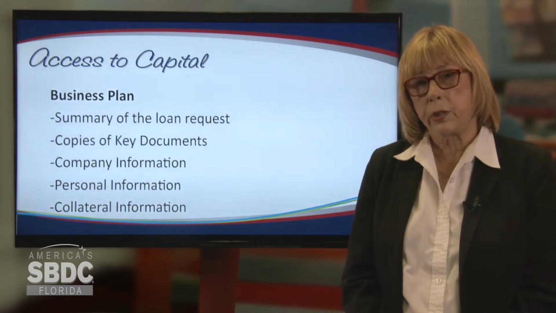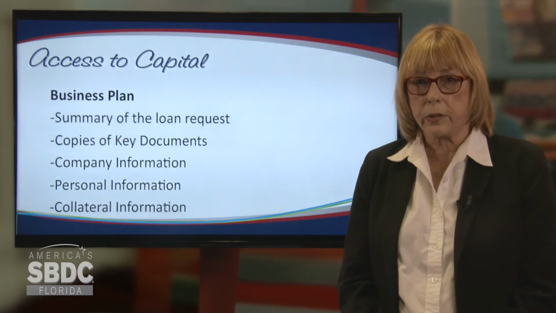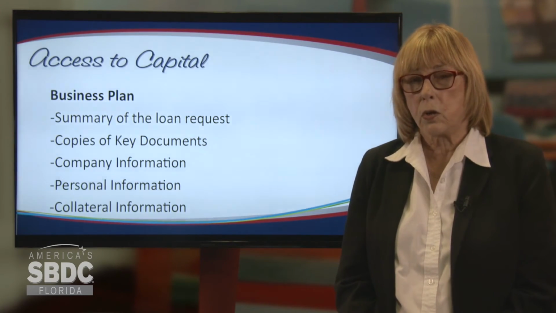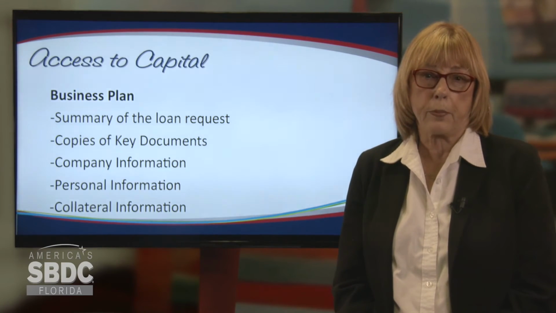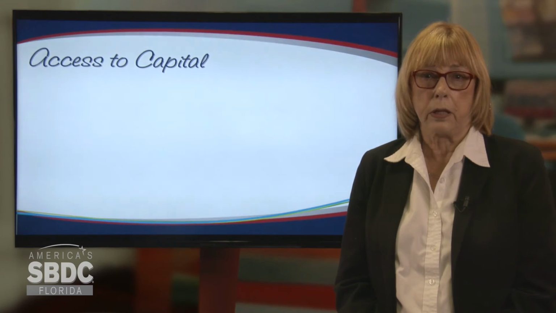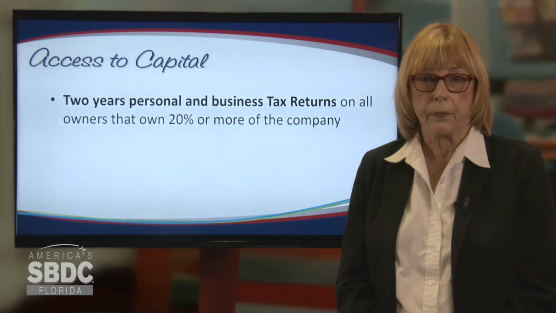And then we need to know what you have for collateral. Is it just the business assets, or are we willing to pledge our personal residence? Or are we willing to pledge other commercial properties? The bank needs to have, for most loans, collateral, even if you've banked there for 20 years.